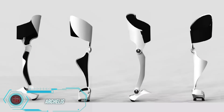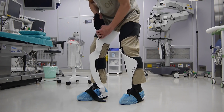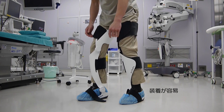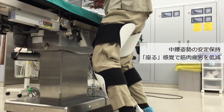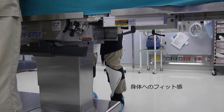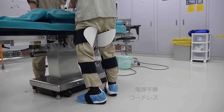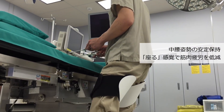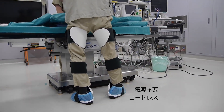Last year, a groundbreaking medical procedure took place in Japan. For the first time ever, a patient underwent a simultaneous lung and liver transplant from living donors. This intricate surgery required the expertise of 40 specialists, who worked tirelessly for 18 hours. Medical professionals often have to endure long periods on their feet, so to alleviate this burden, the Japanese company Nitto developed Arils — an innovative small exoskeleton that allows users to work in a semi-sitting position. Notably, it's passive, meaning it doesn't require any power source.